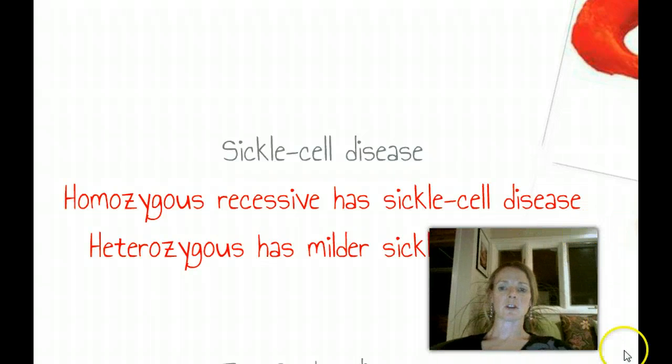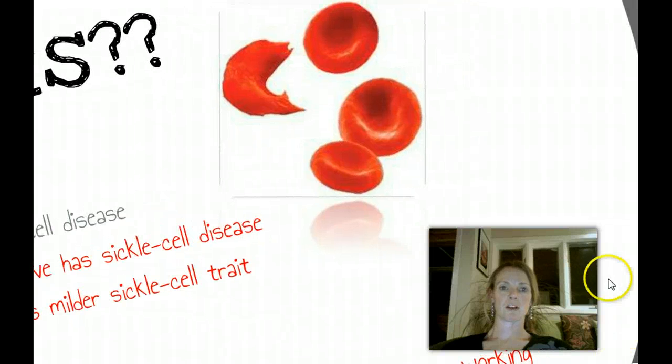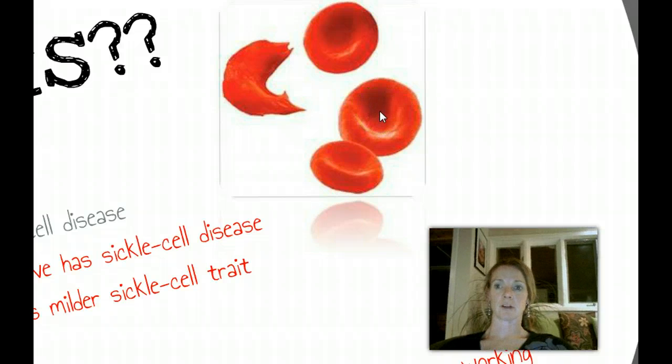So I want to explain to you a little bit about sickle cell anemia because you're going to hear about this a little bit more as we talk about some other things. But sickle cell anemia is a genetic disease where basically the hemoglobin is abnormal in some of your red blood cells. So here's a normal red blood cell. Looks like kind of a disc, like a donut with not a hole. And red blood cells are very important because they carry around oxygen, right? They carry oxygen to all the different cells in your body.